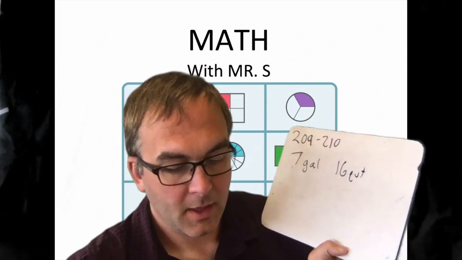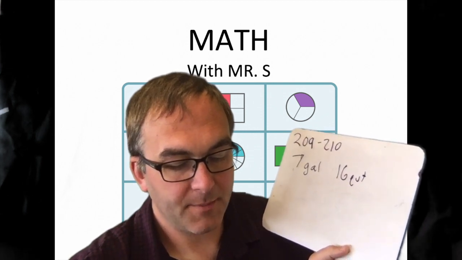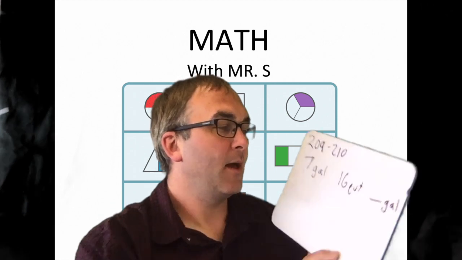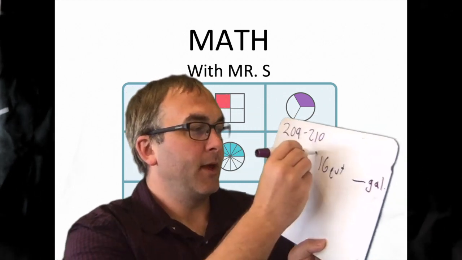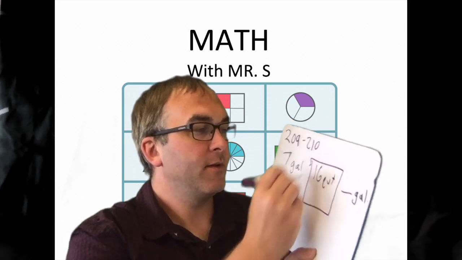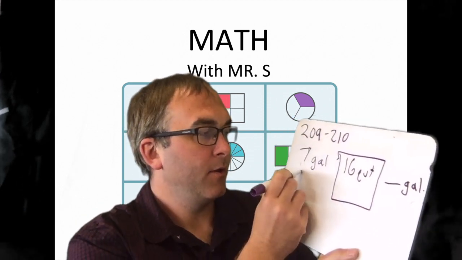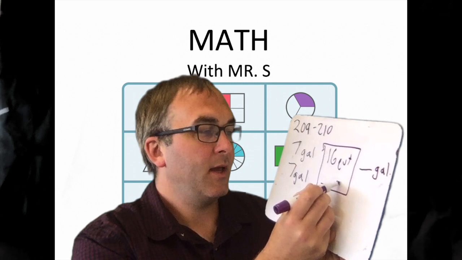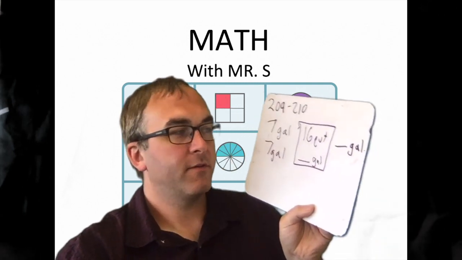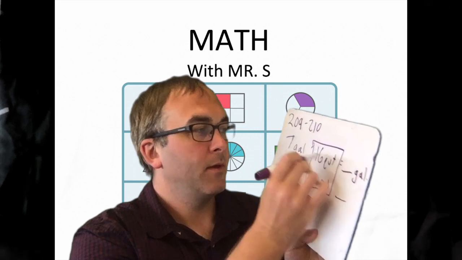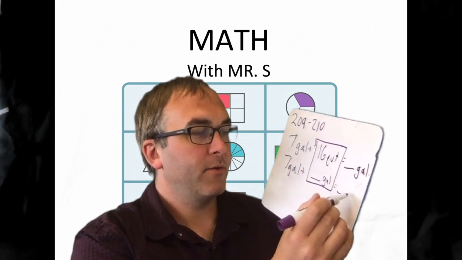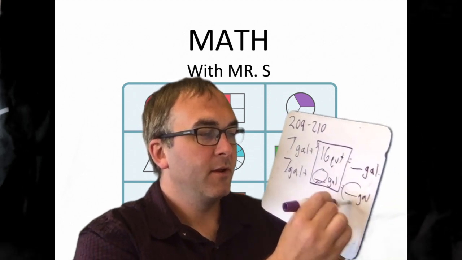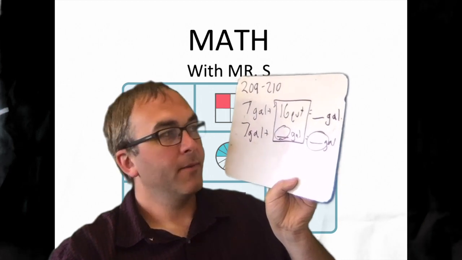So let's look at the question. How many gallons of lemonade did they make in all? So what are they trying to figure out? How many gallons? Remember, we box the one that is different, and then we just write this again on the second line. How many gallons the 16 quarts equal? And then we will find out, after we find this out, we can just add these two together to get our answer. Okay?